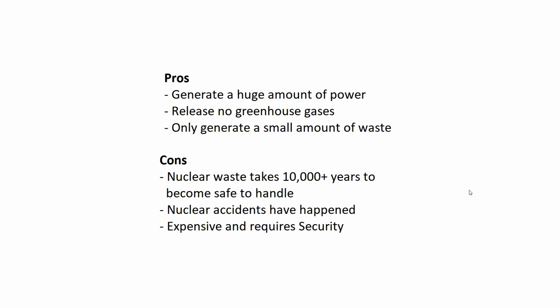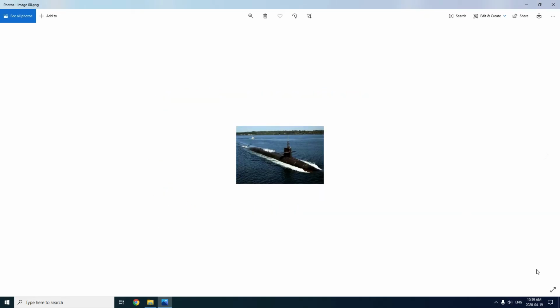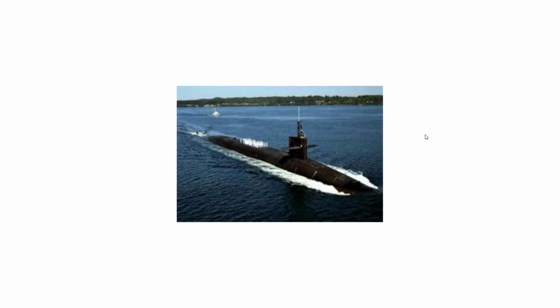All right, so what are some of the other uses? Well, considering how much power you can get out of a tiny amount of uranium, it can be used for other things. All right, nuclear-powered submarines. Right? Instead of having to run on diesel or some sort of gas, I mean, you need a lot of gas if you're going to keep your submarine underneath the water for a long time. Instead, now they've built nuclear power submarines because they just need a small amount of uranium and it can last for very long periods of time.